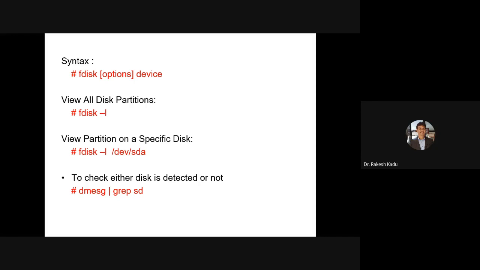So how we can use this command? A simple command, that is fdisk options and device. Okay, so remember this thing. There are limited options, that is the -l option, which is used to list all the partitions onto the storages. And the devices. So first we can specify the command fdisk -l without any devices. As an option you can use a small l, that is for listing. So it will list all the partitions which are created.